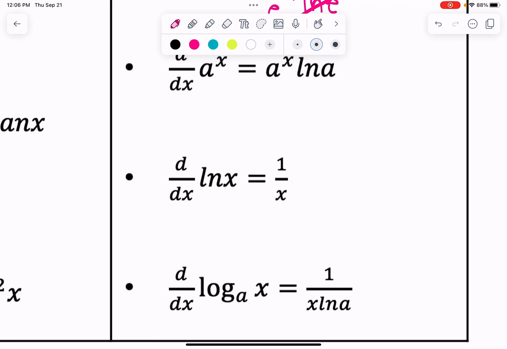Again, if you remember, ln of x is the same as log base e of x. So if I apply the same logic that I see here, I would get that the derivative is one over x ln of e, but ln of e is one, and that's why we have this shortcut here.